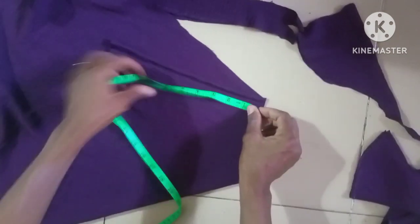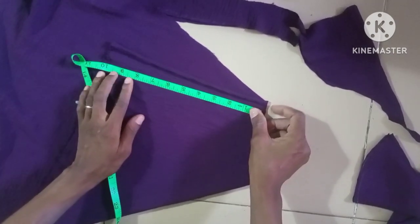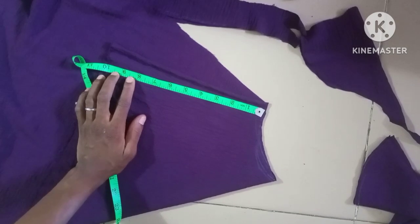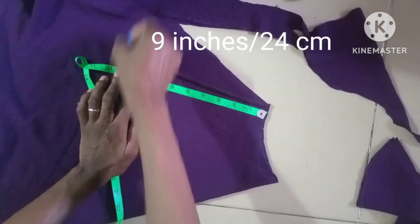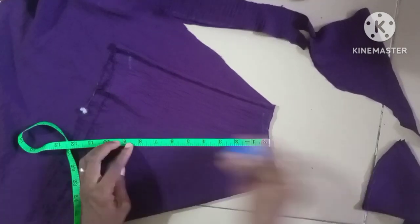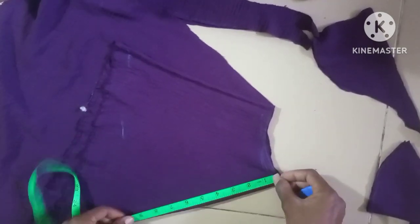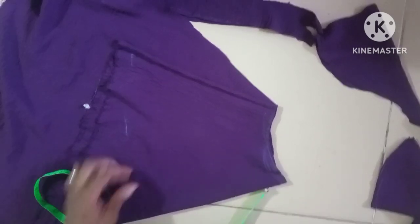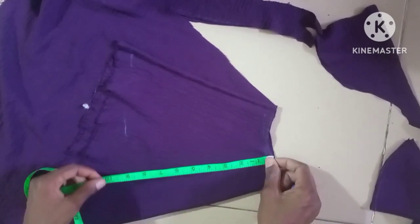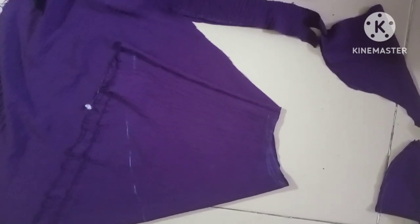Then the next thing is the length of the sleeve to complete this. Is the length of the flare to complete the sleeve. This is 8. This is 9 with the same allowance. 9 inches. 9 inches. You can see. This is 9 inches. Then I'm going to connect them and cut. I'm going to cut it out.